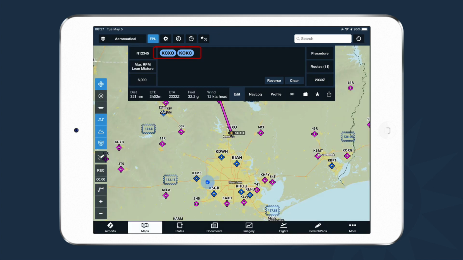But we're going to switch over to the plan we're going to work on today, which is Conroe to Oklahoma City. Conroe is north of the Houston Metroplex area, and we're going to fly from there up to Oklahoma City. What I do is start by putting in my departure airport and then my destination airport. I don't work on the route at this point. I notice no angry red circles there, so I don't have any NOTAMs to worry about as far as closures or unusables. Of course, I'll read the rest of my NOTAMs to make sure everything else is fine, but I've got that part taken care of.